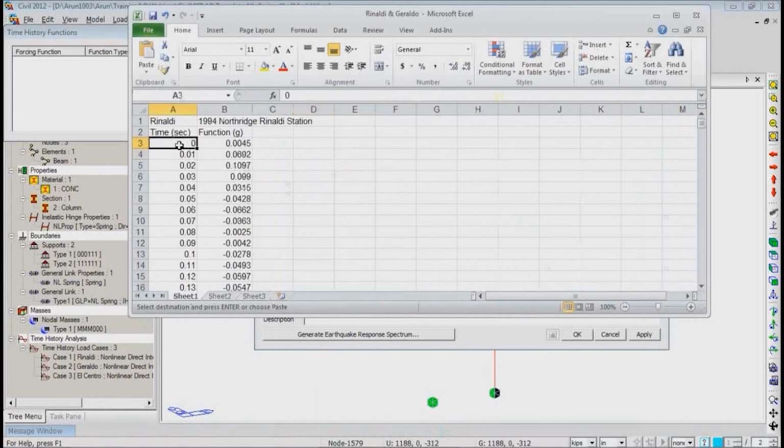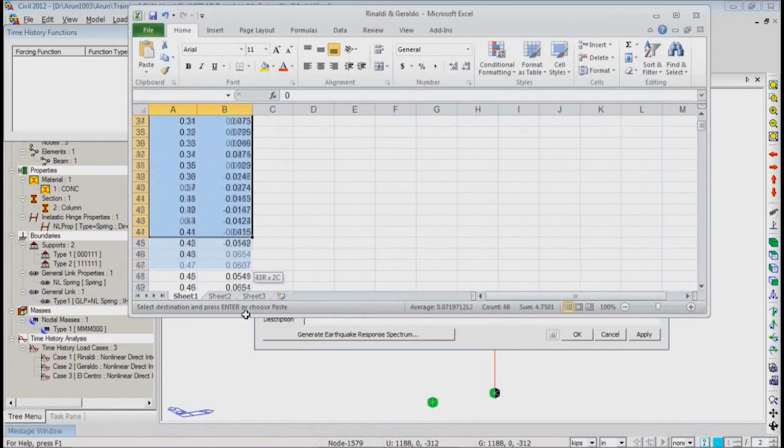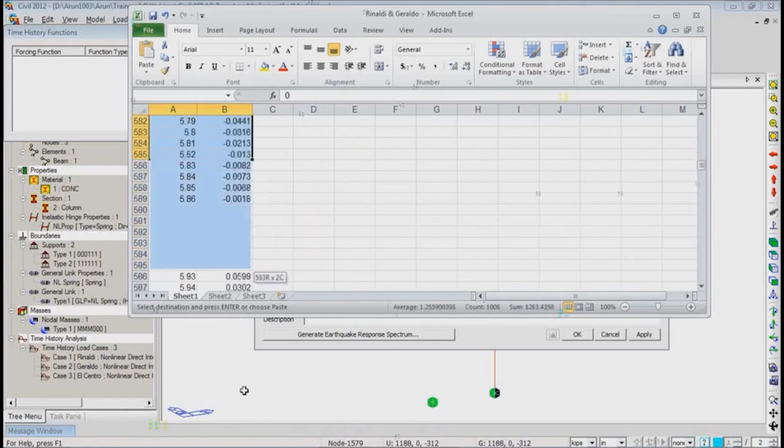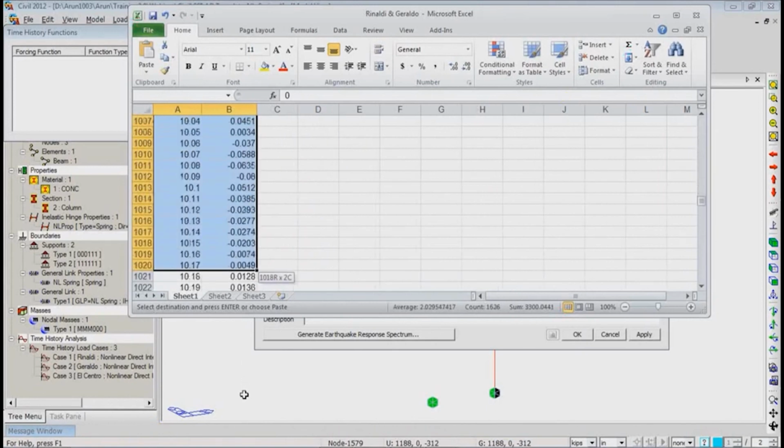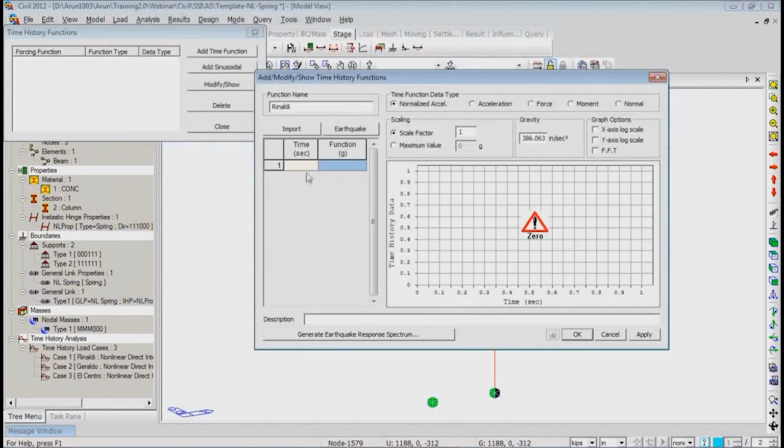So here I have the earthquake record with me, so I can directly copy the data. So I'll copy this and just click here and paste.